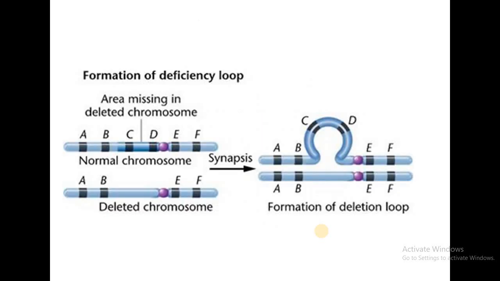You can also see that when the deletion occurs in one member of the homologous chromosomes, it results in a loop called a deletion loop. This is produced in normal homologous chromosomes, and the deletion loop is formed by the segment which is opposite to the deleted segment, and it occurs during pairing in the meiosis. In humans, the deletion of a segment of chromosome number 5 causes one type of disease, called cri-du-chat syndrome.